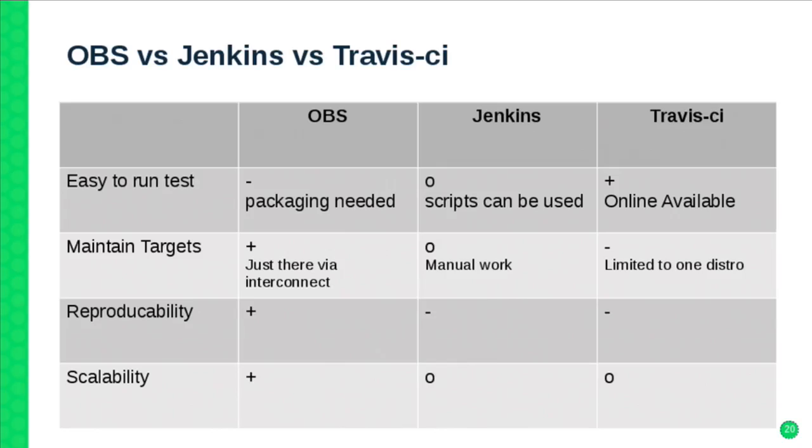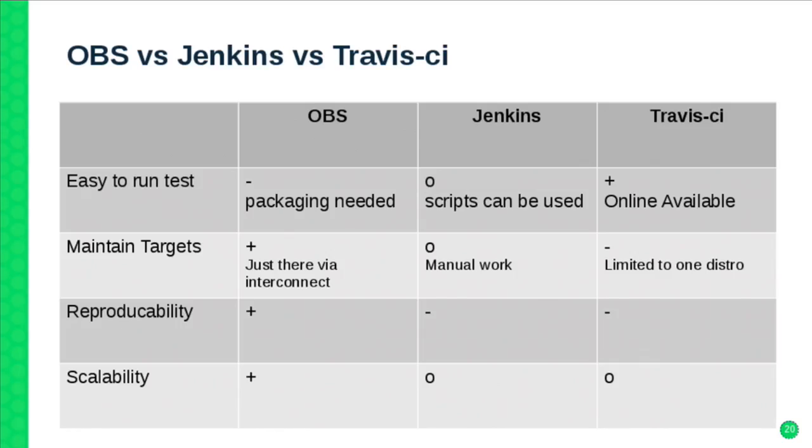The big pro of build service is that once you have done the initial setup, it's usually easier because all the distribution targets, the latest SLES, the Fedora, the Debian, and so on, are available on our build service instance. And even if you build a newer instance, you get it automatically just by linking these instances. On Jenkins, you need to manually set up a new worker. And depending on how good you are at setting up the worker, even the worker might get corrupted. So we had the problem that sometimes builds corrupted the Jenkins worker, and then all following build results were void. And you need to add a new worker again for each distro.